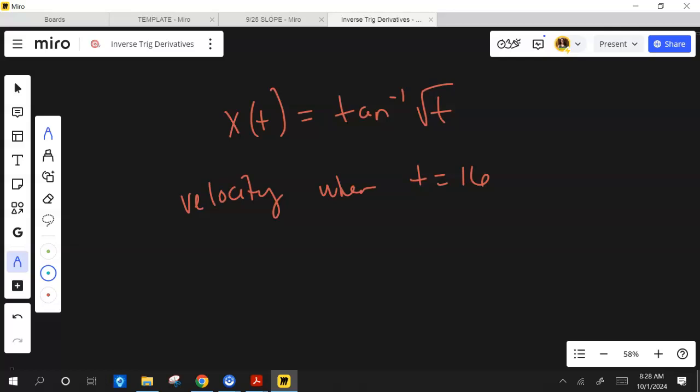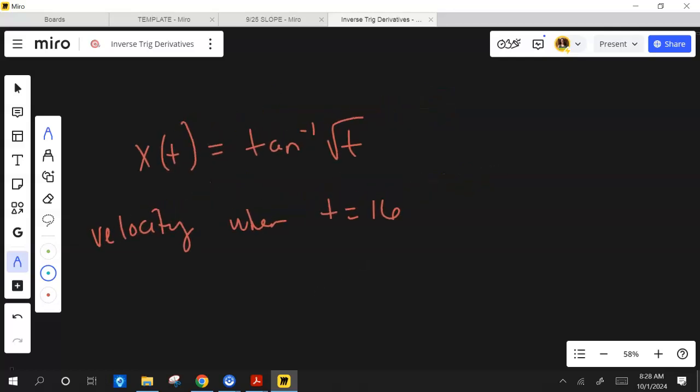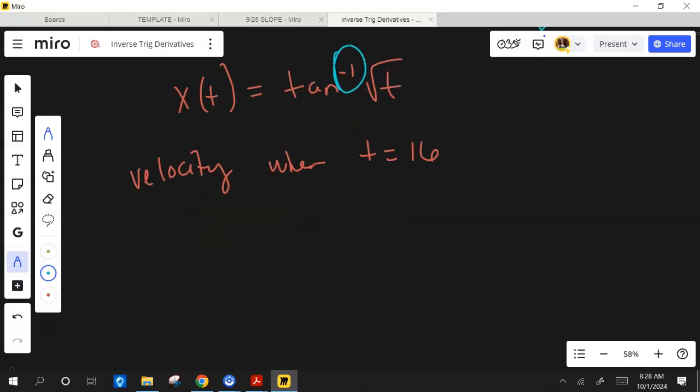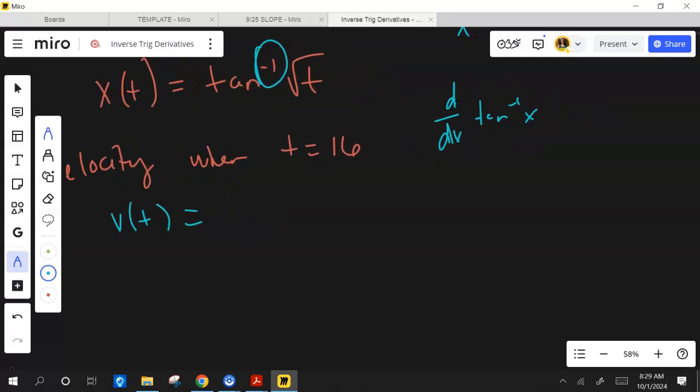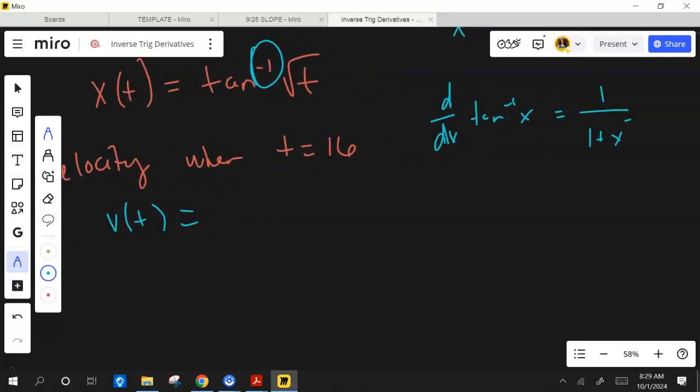All right, so listen, one thing about inverse trig functions is you know how before we've done power rule and you did power and then trig and then argument? This does not count as a power because it's an inverse, so be careful. It doesn't work like that one. Okay? So you have to use your green sheet. That's what I'm getting to. So if I find velocity, all right, what is the derivative of inverse tan? So green sheet, the derivative of inverse tan, if it's just x, is 1 over 1 plus x squared. That one you probably will remember by the time we get home.